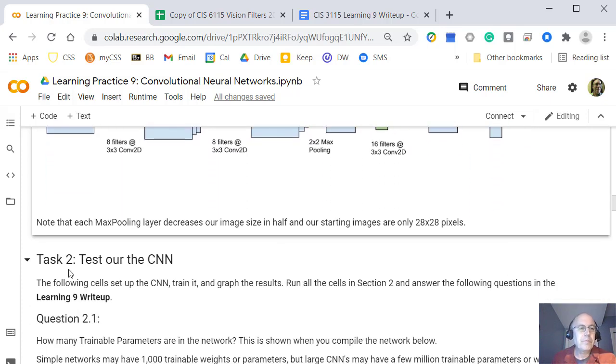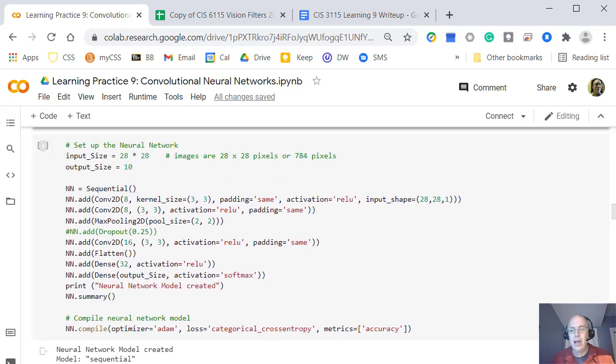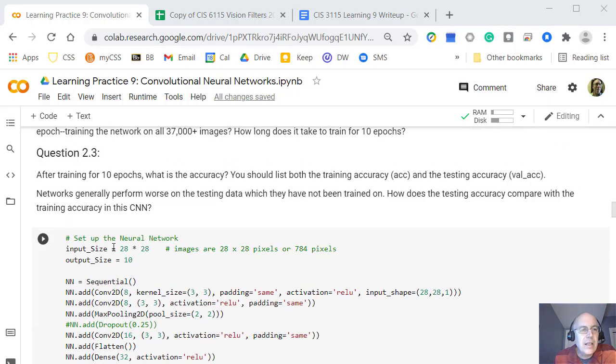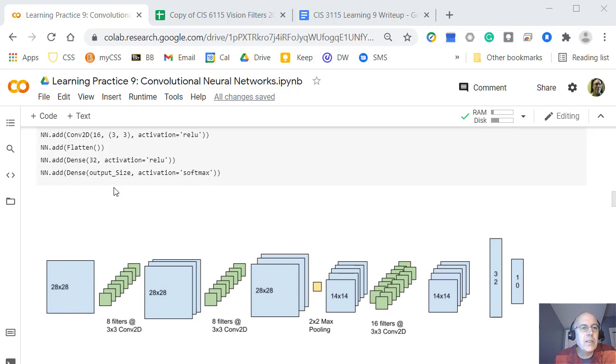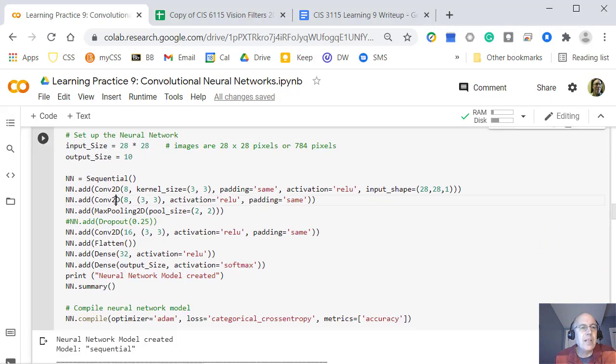Okay, so your job is to run this code here. This sets up our network, and I think this is set up exactly right now as what's in the comments here. But again, we'll often change this, so we could actually go in and change these layers as we want. This sets things up. It does specify our input size when we start, and then our output size. So our images are 28 by 28, and then we end up with 10 different digits as our output.